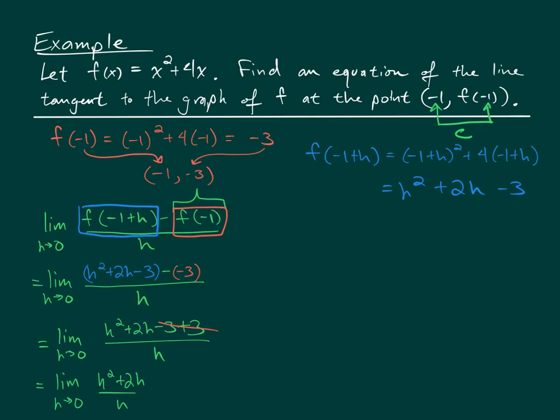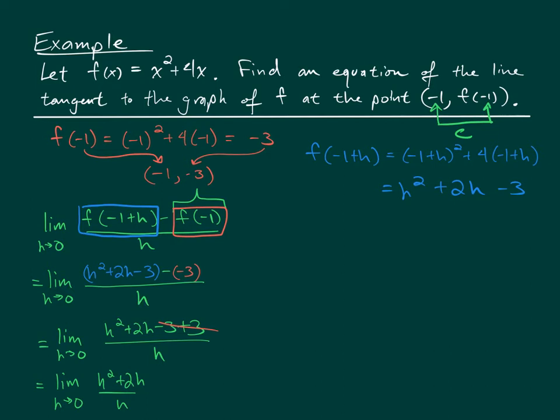And this is the part where we can get rid of the problem. And that problem being the h in the denominator, for the most part. The problem is the h in the denominator. Every time you try to substitute 0 in here, here, here, here, you get to divide by 0.